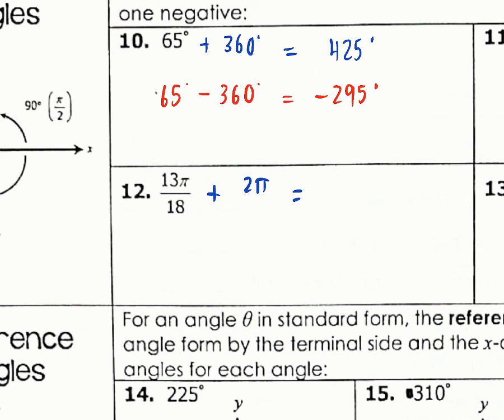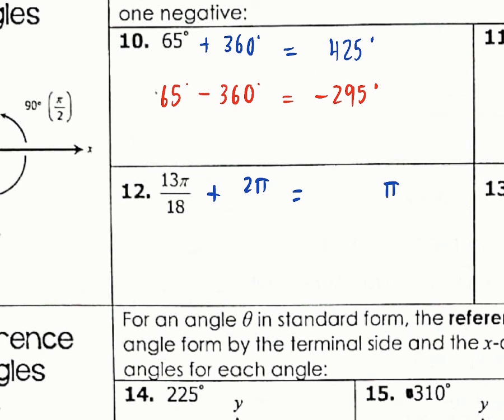Treat it like x. Are you going to go to your calculator and type in 13 pi over 18 plus 2 pi? No, you're going to treat pi like x. If that said 13x over 18 plus 2x, wouldn't you just go to your calculator and go 13 over 18 plus 2? Hello? Wouldn't you do that? So do that and then leave it in terms of pi.